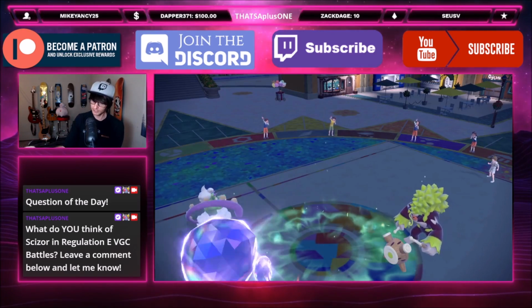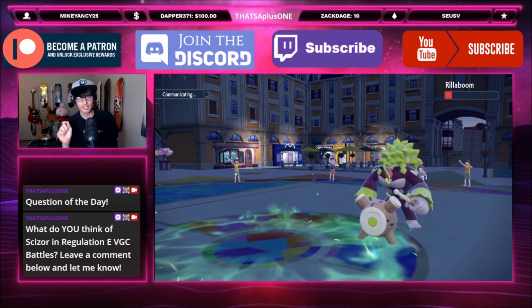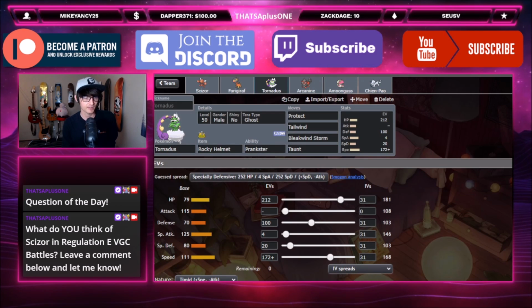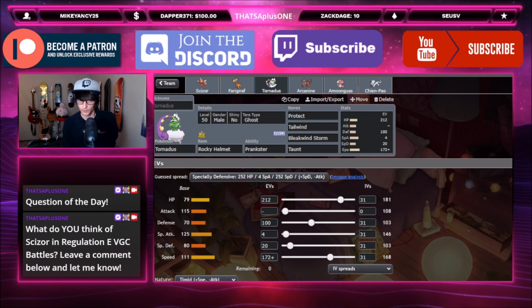But if this is your board, you're taking big damage here. And I will say that you didn't KO that Rillaboom because your Tornadus is not heavy special attack investment, and you have to have enough special attack investment to KO those Rillas in single target situations like that. It's not that many points, but it's still definitely worth it.